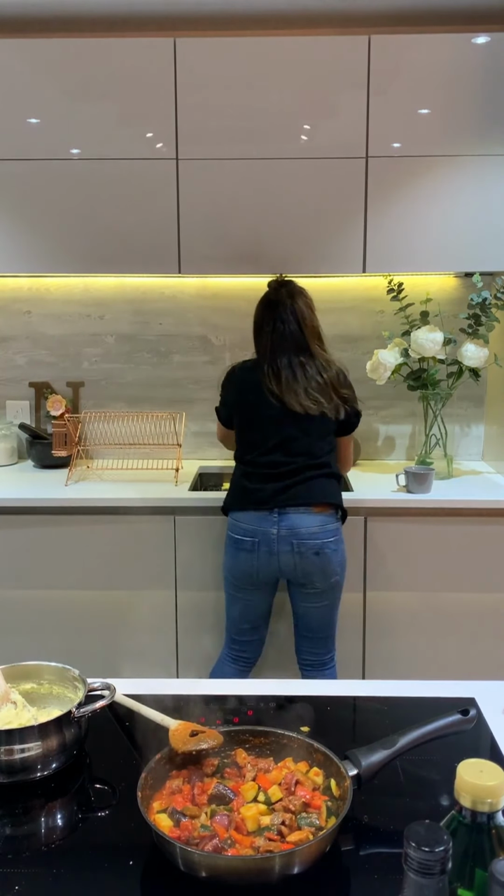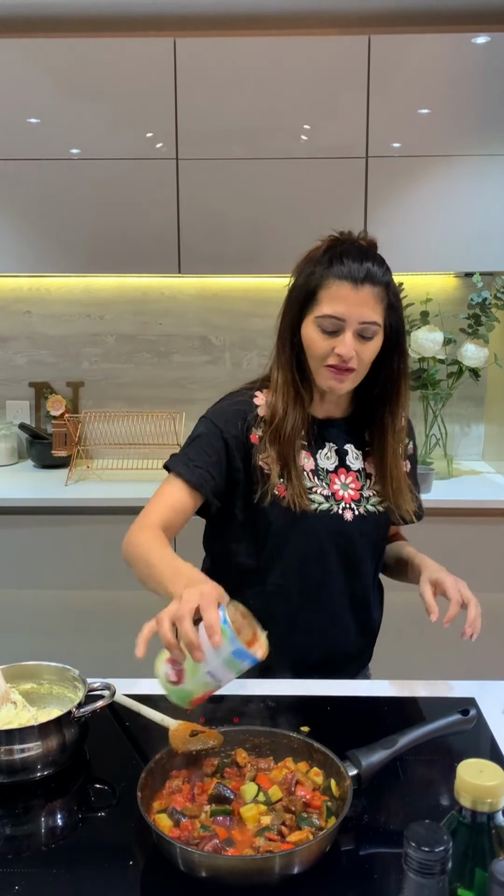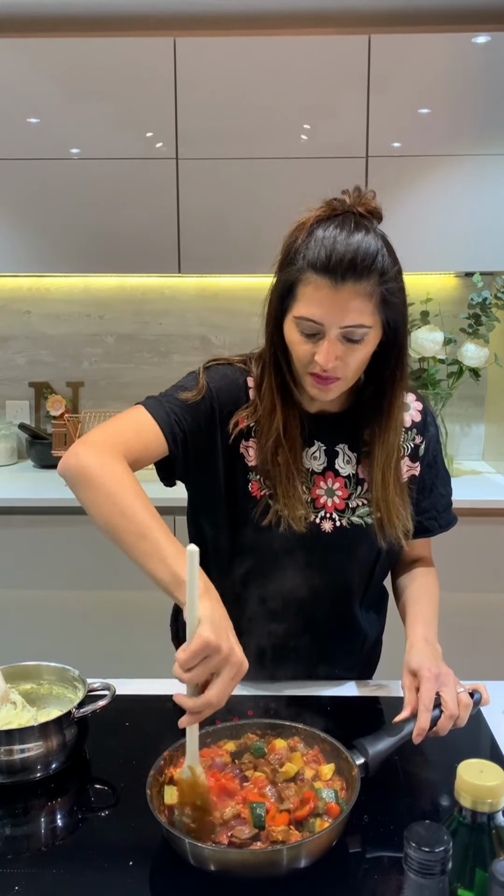I feel like it needs a little bit of loosening up, add a little bit of water. Always save the tin, swirl it around and get as much of that flavour from the tomatoes as you can. And yeah, just loosen it up there. There you go. And that is done.